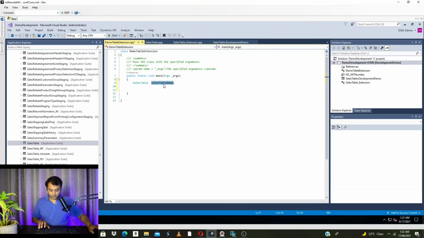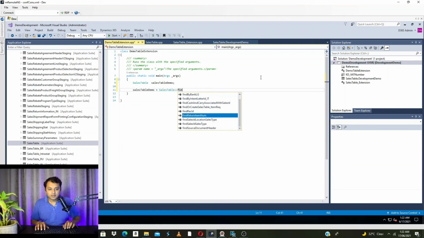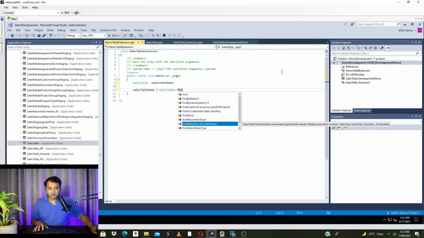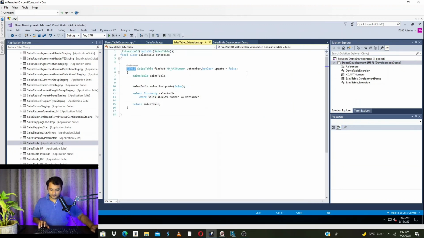Now I'm going to call my find method based on VAT number. So find. I think something is missing. Yeah, I did not add static ahead of my find method.